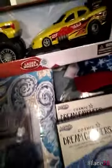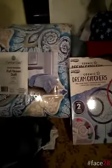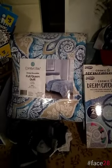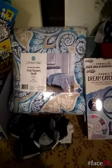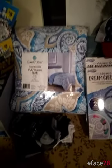Now, I will remind you, I guess I should say this every video maybe now. Dollar General is not known for its consistency. All stores are different. All managers are different. All remodels are different. So just because I'm showing you something and it's a penny where I am or where I was, it doesn't mean it's a penny where you are, but it's a very good chance.